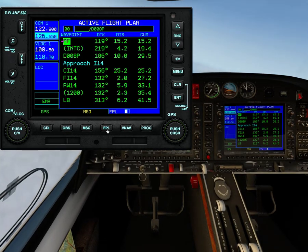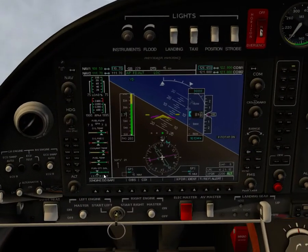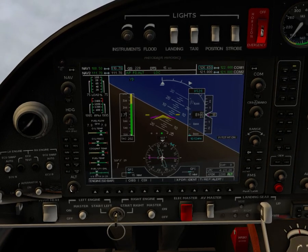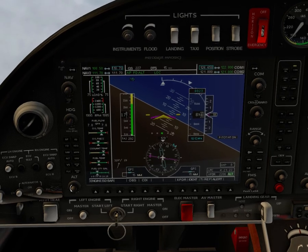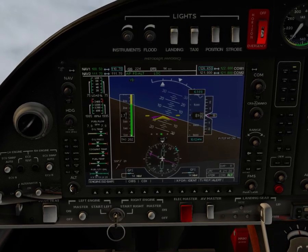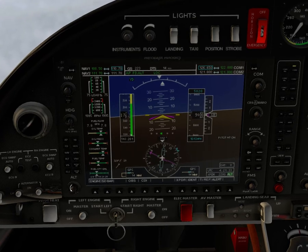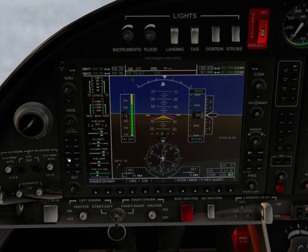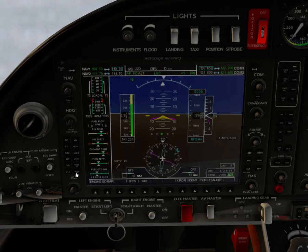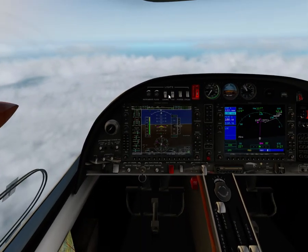Turn. So, now we're turning. And we will start our descent. It's pretty okay to start now, I think. We'll do like 5,000 at MF. Mike Foxtrot. So I will go vertical speed and nose down. 1,000 feet, reduce power level. So we're at overspeed.